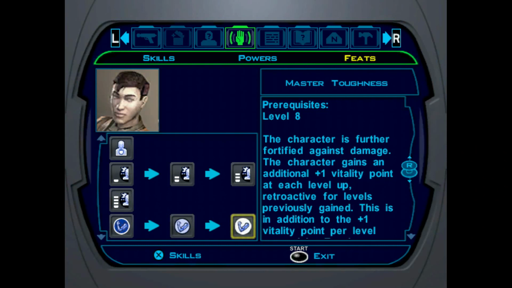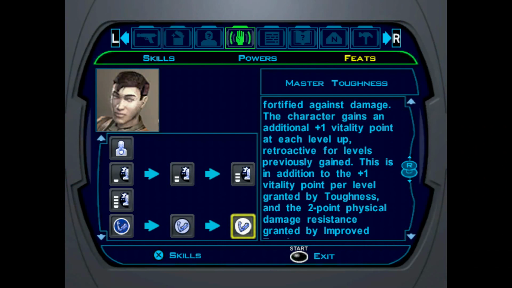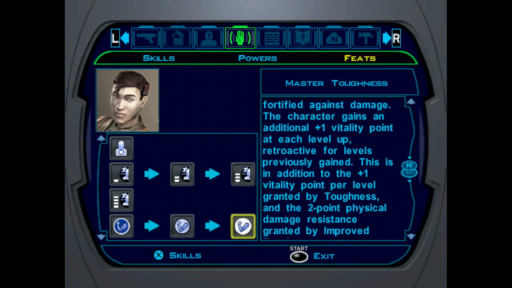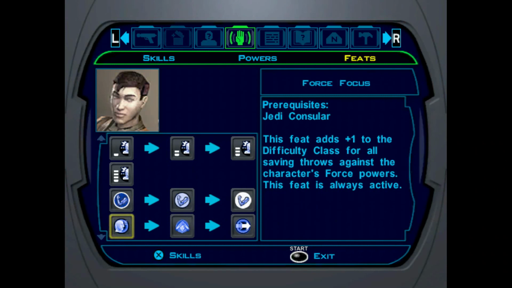I did purchase Toughness. I maxed it all the way out. This character gains an additional plus 1 vitality point at each level, retroactive for levels previously gained. This is in addition to the plus 1 vitality point per level granted by Toughness and the 2-point physical damage resistance granted by improved Toughness. So it just gives our character a little bit more health and makes us a little bit more beefy, so at least we can take a hit.